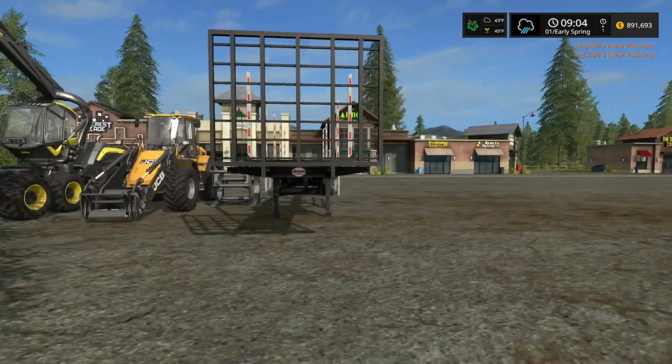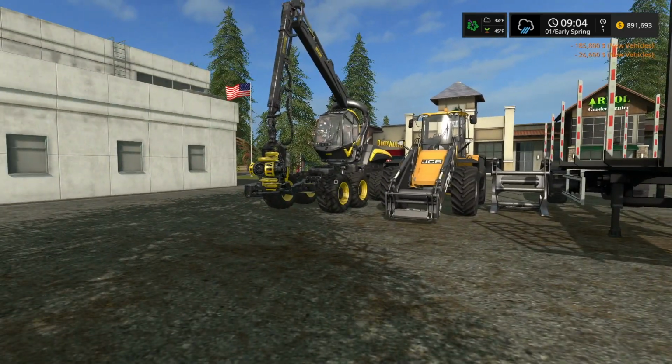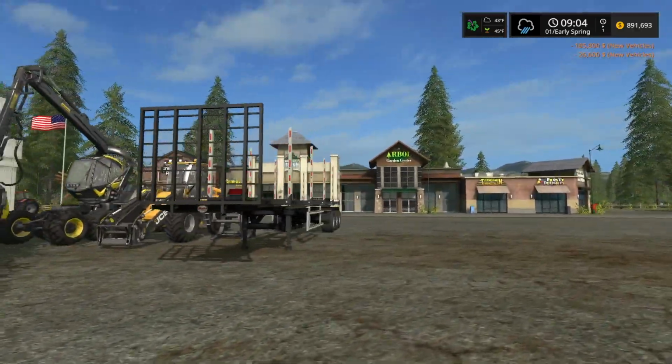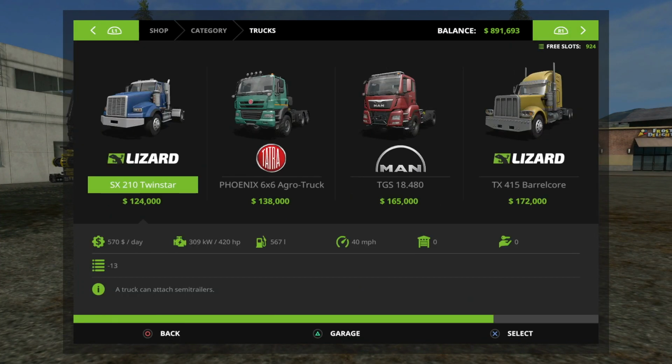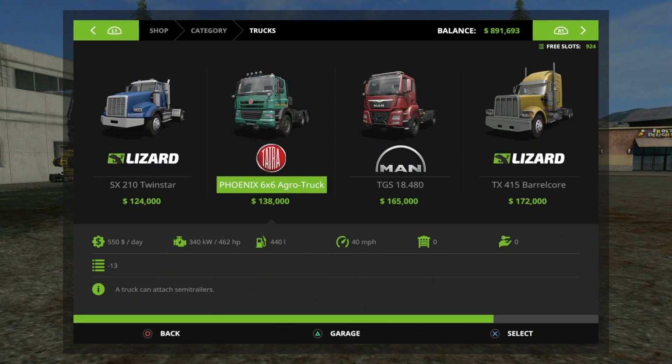Alright, now I don't really want to pull this with a dolly. I know on Green River I did, but I was worried about money, but we're going to make it back. I mean, that's the thing. There's so many trees around here, we're going to make it back. So I'm going to go ahead and buy a truck. Nothing extravagant. Either this one, the little lizard like this, or maybe like a Phoenix. I don't want to go Legend right away, because it's $210,000 versus 124 or 138. So it's between these two.